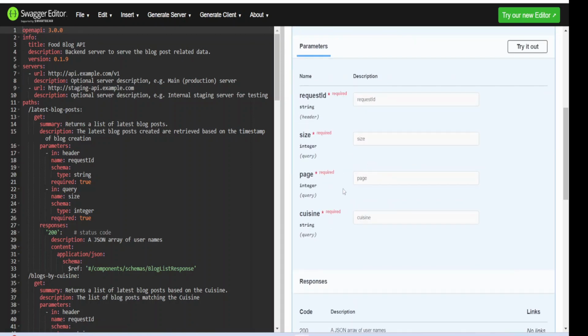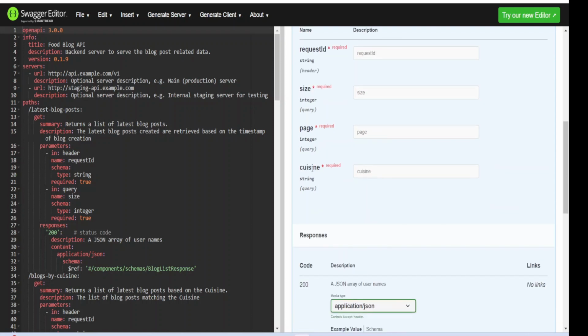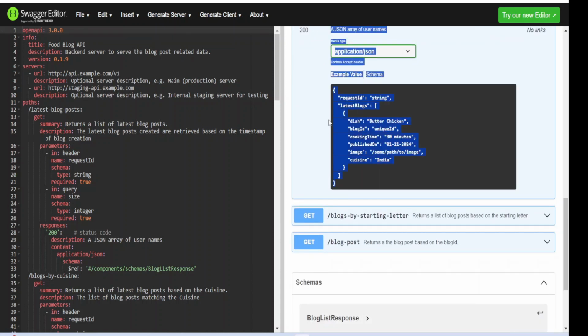If you see here, this API needs the size and page. This is for pagination. So let's say you wanna display only the first 100 dishes, so the size is gonna be 100. Or you wanna display the first 10 dishes, then it's going to be 10. And it takes the actual cuisine name, maybe Indian, American, Chinese, whatever, right? And you will get the same kind of response, which has all the information needed for you to show the viewer what kind of dish they want to select.